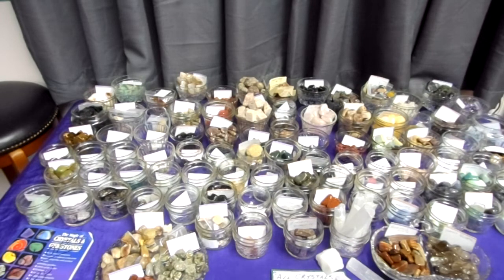I also sell crystals in jewelry form, but not very many because I don't want to carry a lot of jewelry. So I have a few bracelets and a few types of necklaces and pendants. I also sell crystals by the piece, and I do that in two ways. Bigger crystals I sell priced as marked, and they can be anything from $2 to $20. Or I have the crystal table, which is what you're looking at right now.